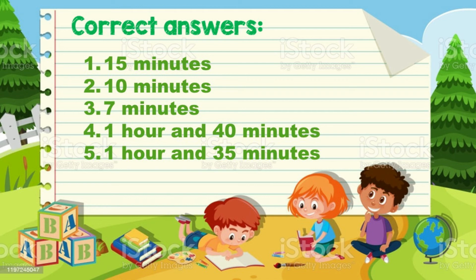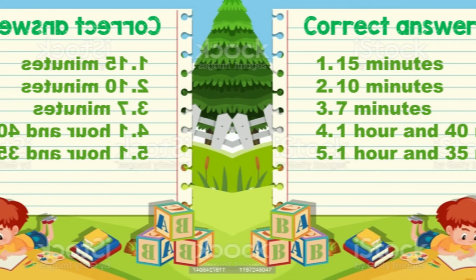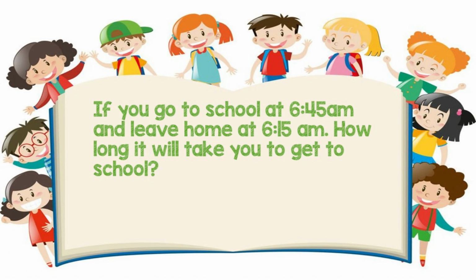Okay. Class, let us solve a problem, okay? If you get to school at 6:45 a.m. and left home at 6:15 a.m., how long did it take you to get to school? I am going to give you 5 seconds to answer the problem. Okay. If your answer is 30 minutes, you are correct.